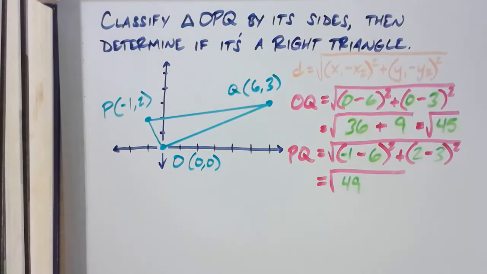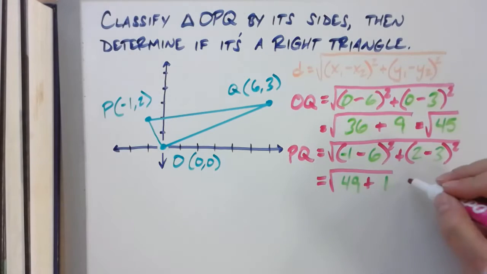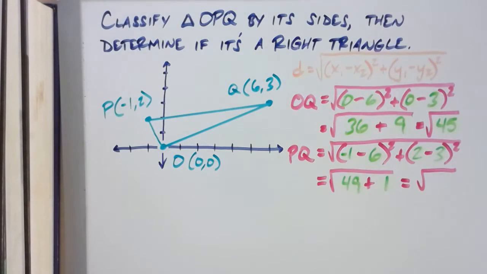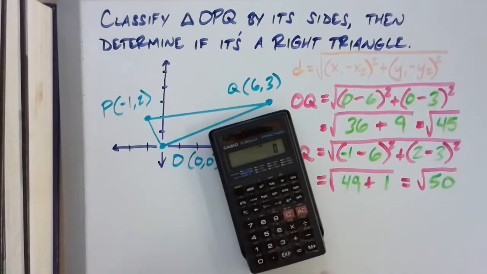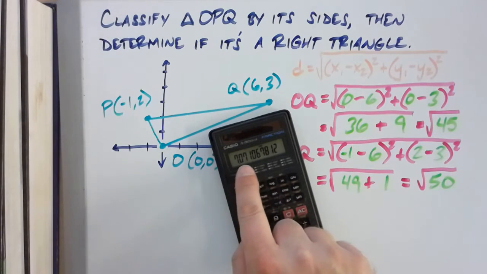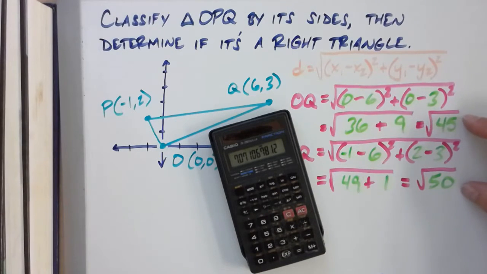And just to show you that, again, that the order didn't matter. Had I had six first and negative one second, six minus a negative one turns into six plus one, which is now seven. Seven squared gets me back to 49. And then over here, two minus three, that's negative one. Negative one squared gives me positive one. So it was still plus in between from right there. And then the two minus three, negative one squared gives me positive one. And so I get this as my result. And then just kind of simplifying it a little bit, I get the square root of 49 plus one or 50. Which again, can't take a perfect square of that. It's going to be awfully close to seven because square root of 49 is seven. So 50 is going to be close to that. But if I do it on the calculator, I get something close to seven, about 7.1. But more importantly, I can see that both of these don't equal each other.